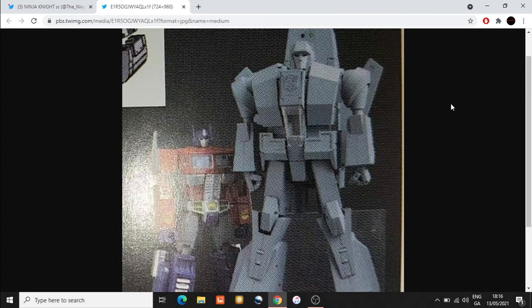Looking at the figure overall, I think it looks well articulated. I certainly can see in the fingers there, the fingers look like they are well articulated. I like the G1 boxy look that we can see with the figure. I think it looks outstanding. But I can't really stand behind it and say this is the best version you can get when you can get a Commander class and it looks wonderful, it feels wonderful, and it looks like it's going to hold up for quite some time. Where does the company go from here?